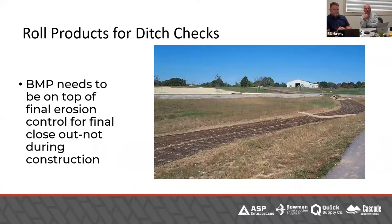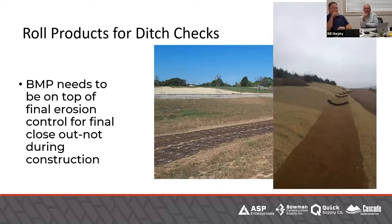When using rolled products in a channel — wattles and that kind of thing — you really have to be careful. In my opinion, a straw wattle is a dam. You're going to dam the water up and have either a 9-inch or 12-inch vertical drop when it goes over, which can build scour on the downhill side. The alternative is when you have a TRM in place and want to slow the water down, it's a great option because you've got good erosion control on the downstream side. Here's another example using compost socks — you can see great sediment capture behind it, but there's scour below and a TRM underneath. We really need to look at how we're designing this for long-term success.